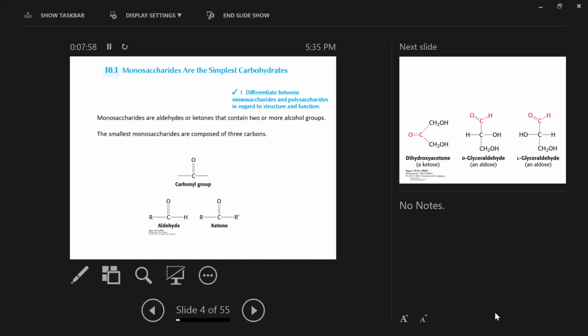So this is just a reminder of functional groups, although I think the first week I could tell you knew your functional groups, but it's good to review. A carbonyl group is just the carbon with the double bond oxygen. An aldehyde will have 1 hydrogen and then another carbon on the other side. A ketone has 2 carbons on either side of the carbonyl. Now carboxylic acid isn't shown here, but you probably remember that's similar, where this would have an oxygen here.